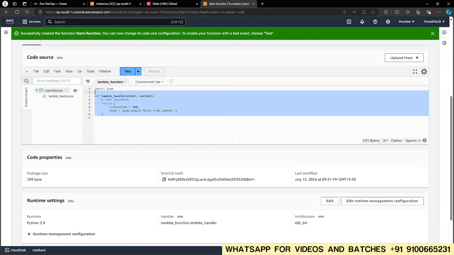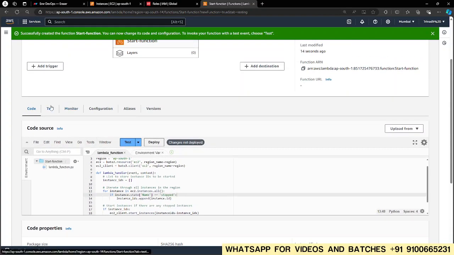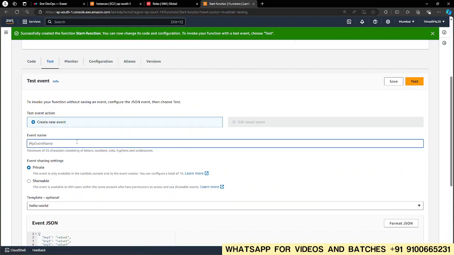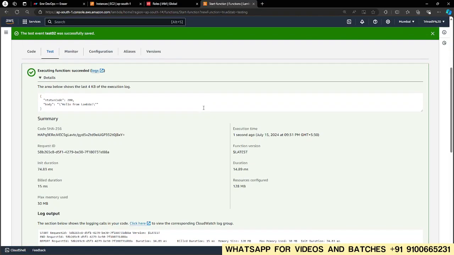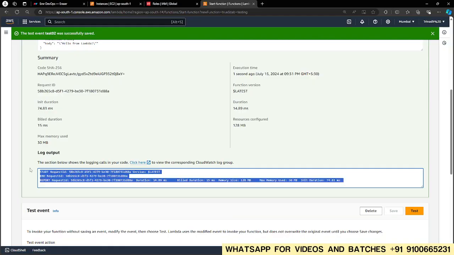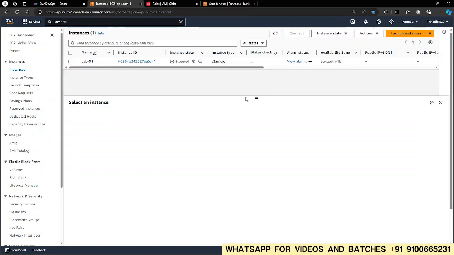Come here, click on file and save. Go to test, create test02, save it, test it. It's going to run now. Started the request. You come here and refresh.